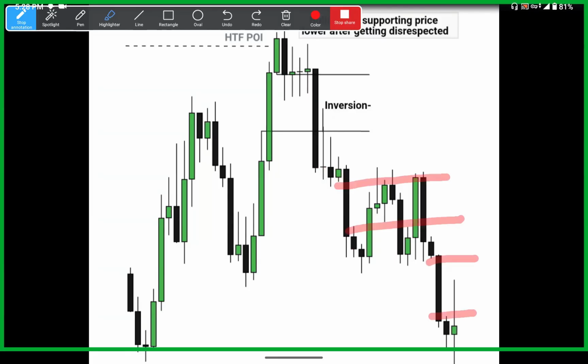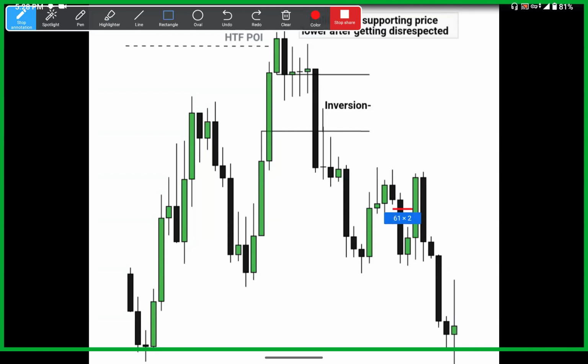Price has tapped into it, and it is most likely to continue downward. So you should put that into consideration. I will be teaching you how. Yeah, there are those fair value gaps that sometimes fail, but that is based on context. We shall know which fair value gaps and which inversion fair value gaps we are supposed to trade.